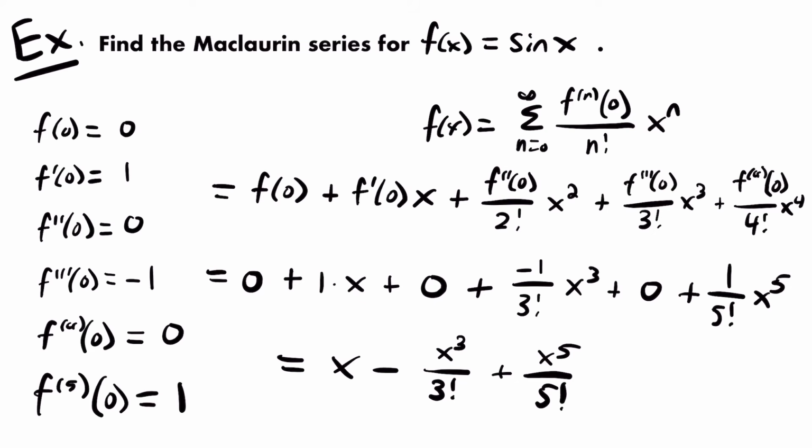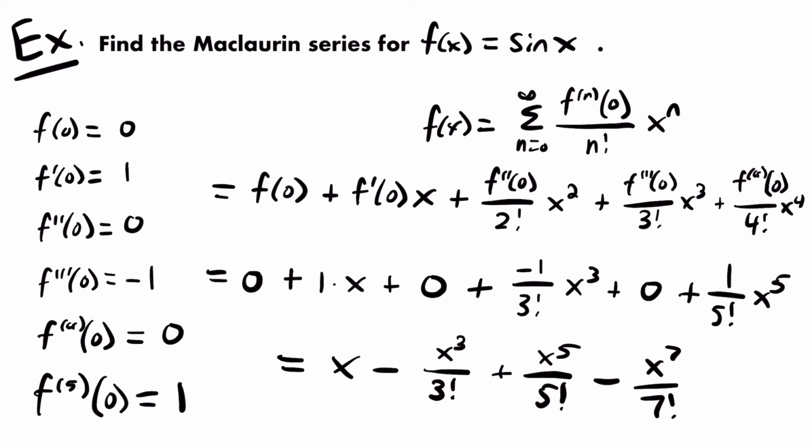And so you can start to see the pattern that is occurring with each of these terms. Right, we start with a positive term where we have x to the 1st power divided by 1 factorial. Then we have a negative term of x cubed divided by 3 factorial. Then we have a positive term of x to the 5th power divided by 5 factorial. And so following this pattern, we could conclude that the next term would be negative x to the 7th power divided by 7 factorial. Right, our powers of x are the odd numbers starting at 1, and then we're dividing by that value of that power factorial.